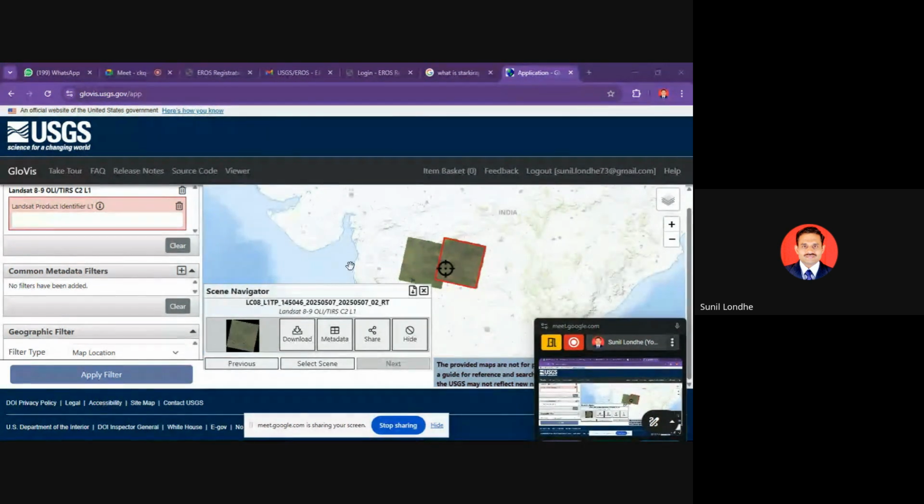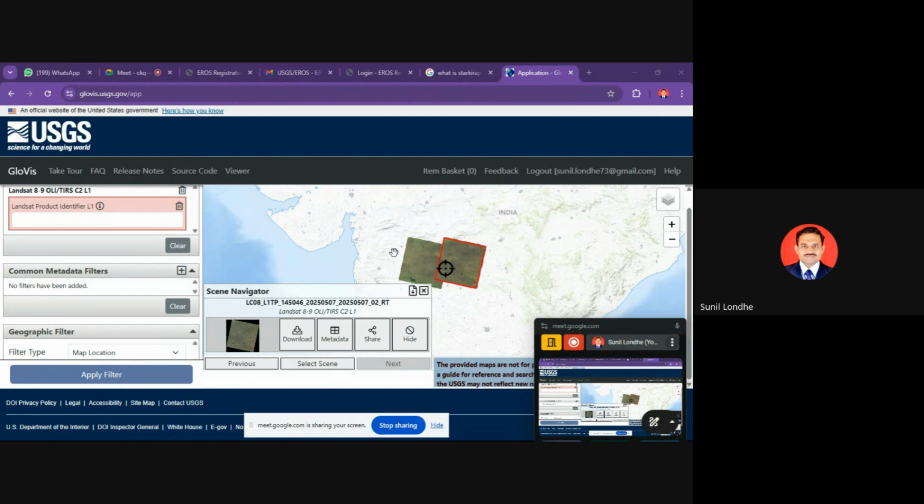When you select these options as per the steps in the manual, you will get the scenes displayed like this depending on the filter, or in what fashion you want to take it. So you will get a preview here. You can select one of them and download, or see all the scenes one by one, and you can download one of them.